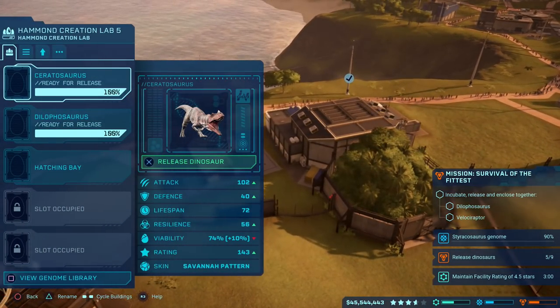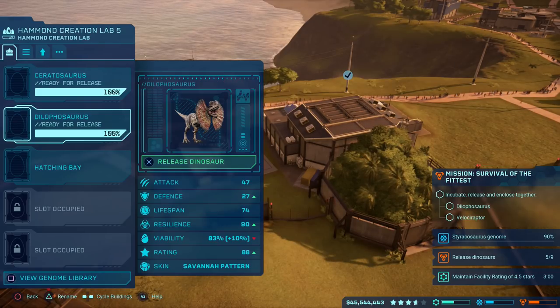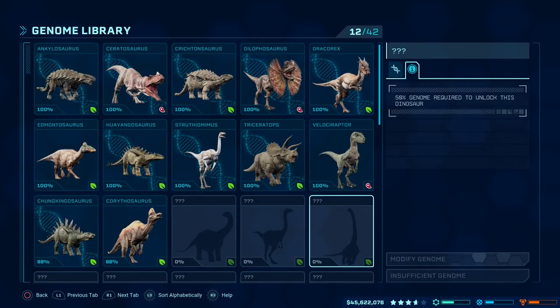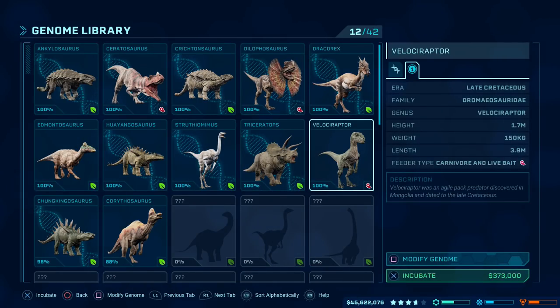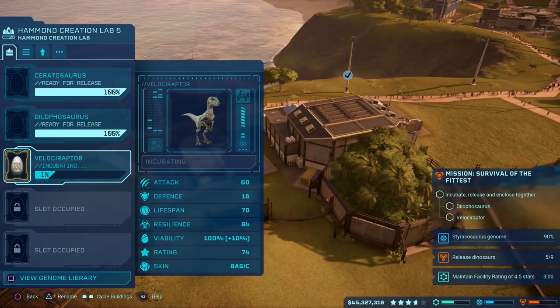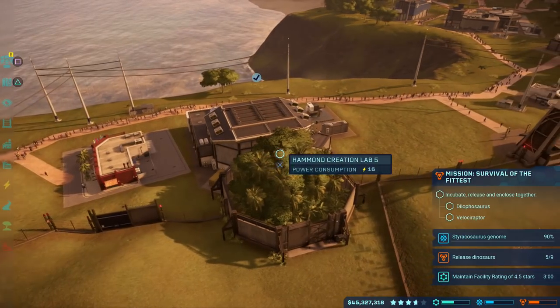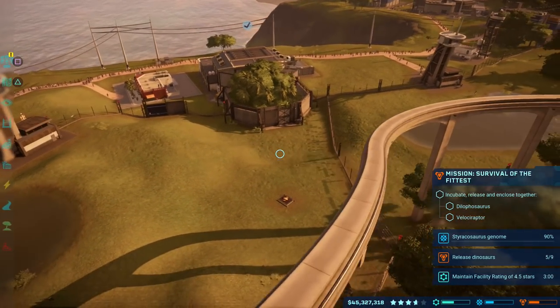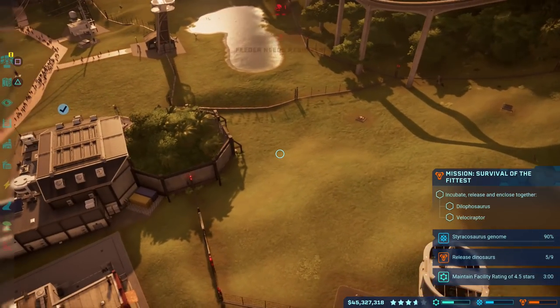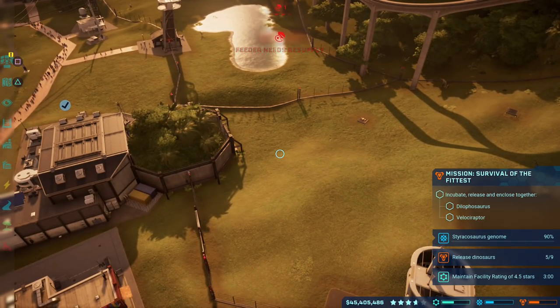And to prepare, I've already created a Dilophosaurus, which is ready to go here. I'm going to go ahead and create a Velociraptor as well. And you can just use the basic genome. Don't add anything to it for the purposes of the mission. And I'm going to wait for both the Dilophosaurus and the Velociraptor to be ready. I'm going to build my extra fence and then we'll release them both together. So hopefully we'll be able to complete this mission quickly.